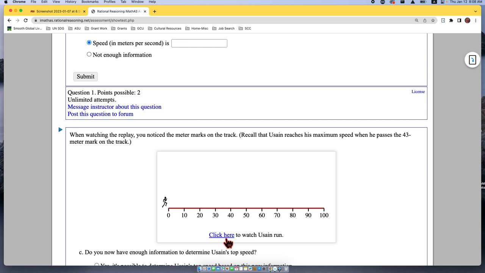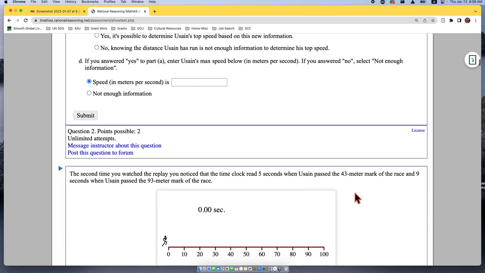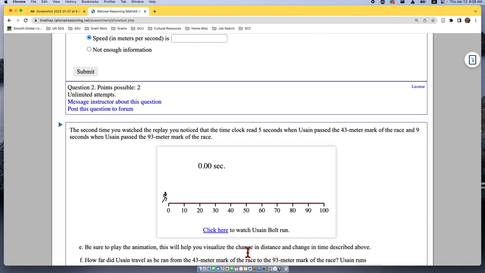And then they give you different ways of looking at it. So if you see these numbers, you can see that after this point, he's running a little bit faster, right? So this is where he hits the max speed. I think it's 43, yeah, they tell you up there. And they give you some information. They want you to think of things. And then this one, they'll show a timer. So these are the kinds of things you can use in here. At least take the time to click through these a little bit and see the physical context of what you're talking about.